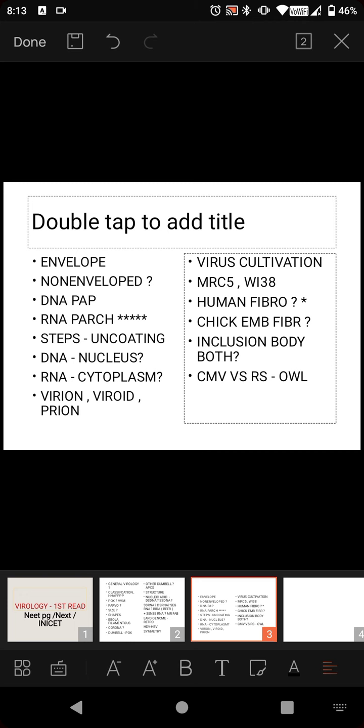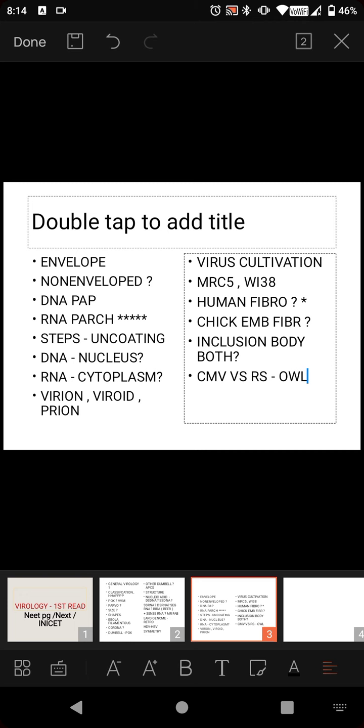And coming to the Negri bodies. Negri bodies are more specifically present in the cerebellum and hippocampus. The previous questions from before 10 years were different, but nowadays the specific location of the brain for Negri bodies is the cerebellum and the hippocampus. So Negri bodies, just remember, a dog catching food out there.